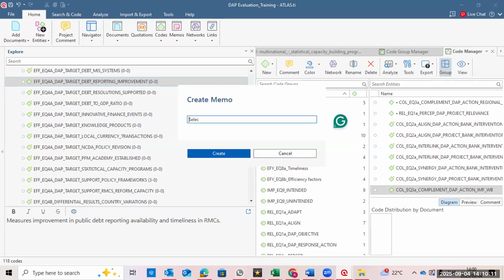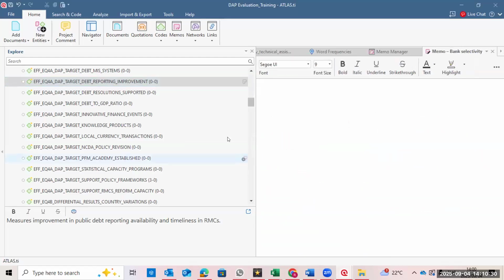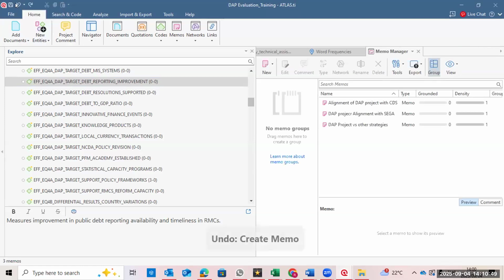So, bank selectivity. When you've started your heading, you write your analytical notes here. Once you finish, it will automatically be attached to the quotation. So this is how to attach a memo to a quotation. Let me undo now, because I don't want it to appear there.